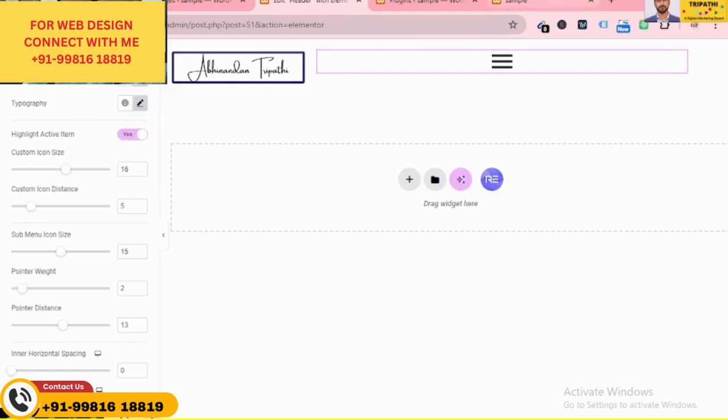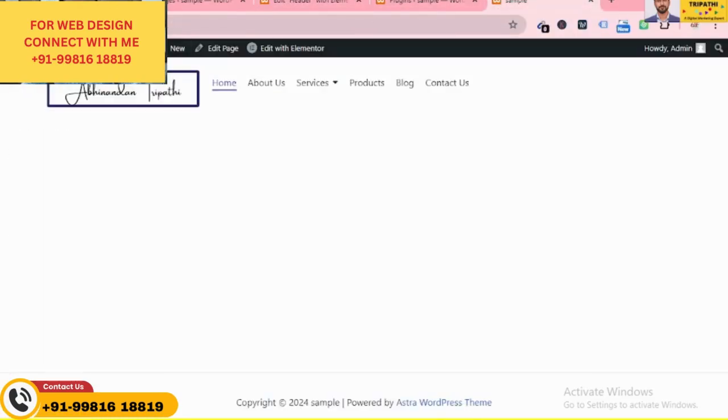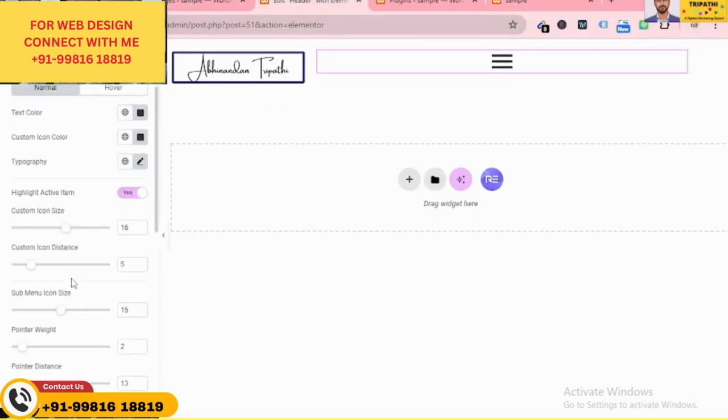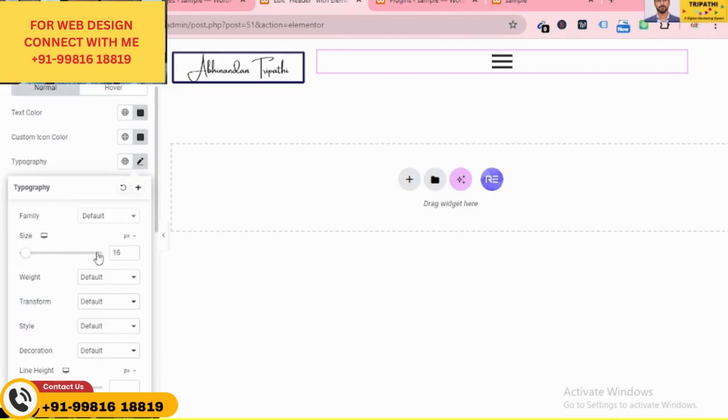Let me check whether the size has been changed or not. Okay, we should increase the size again.